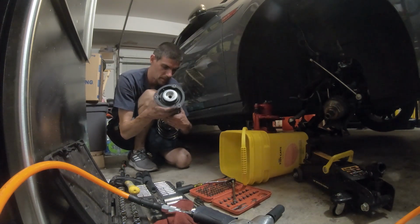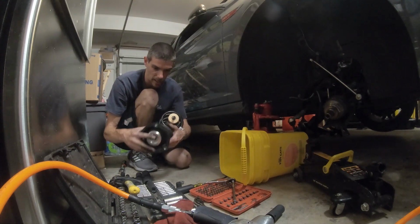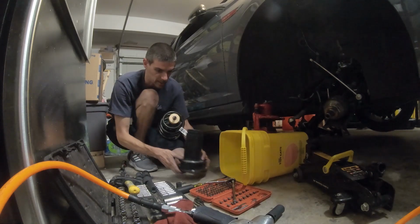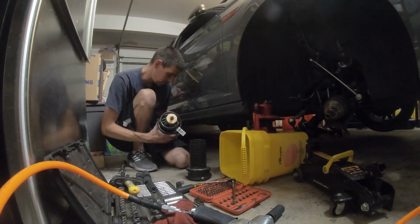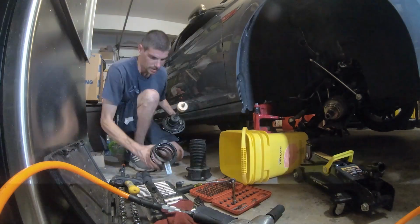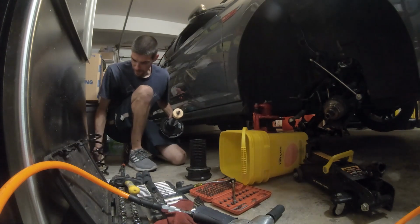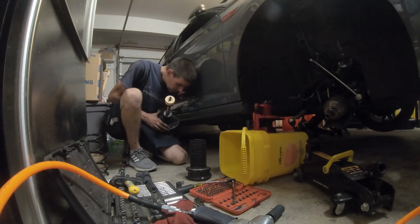Carefully take this off. Now I'm not going to separate any of this stuff and show you what the insides look like, because it should be a pretty standard thing. So there goes the stock Volkswagen spring.